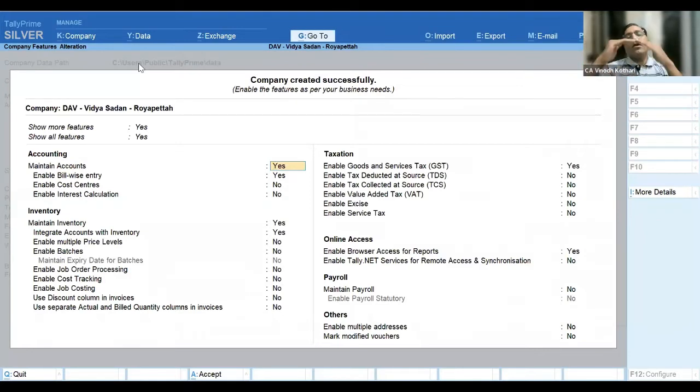First, understand that when you create a ledger, you need to classify that ledger. That is called a grouping. All the groupings are created in Tally. Two default ledgers are also created.